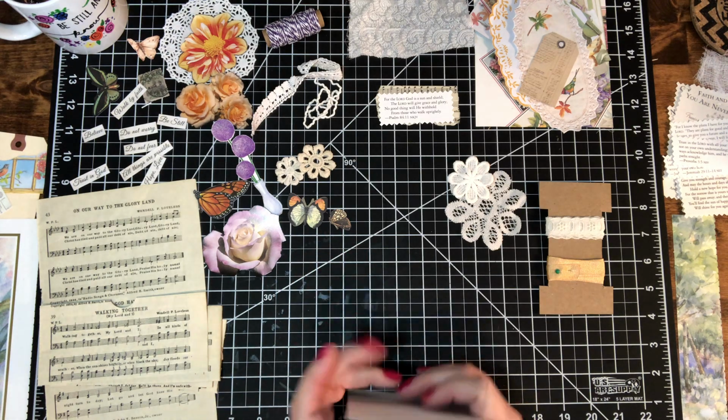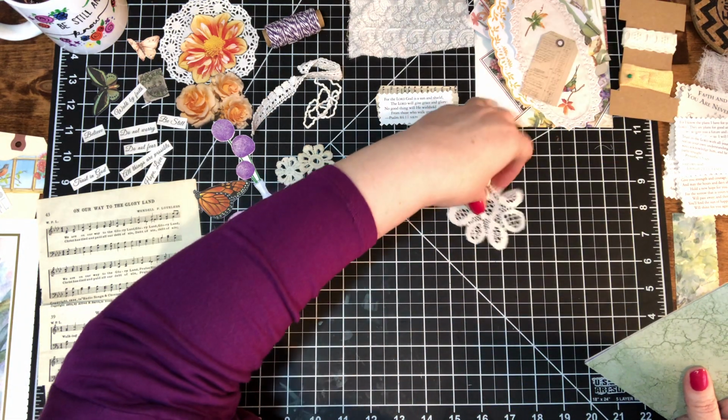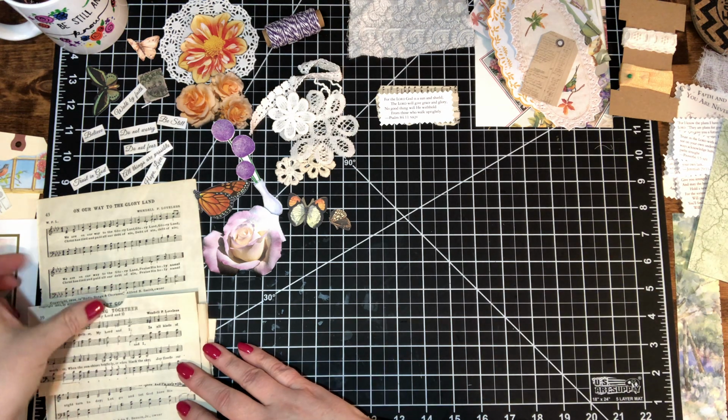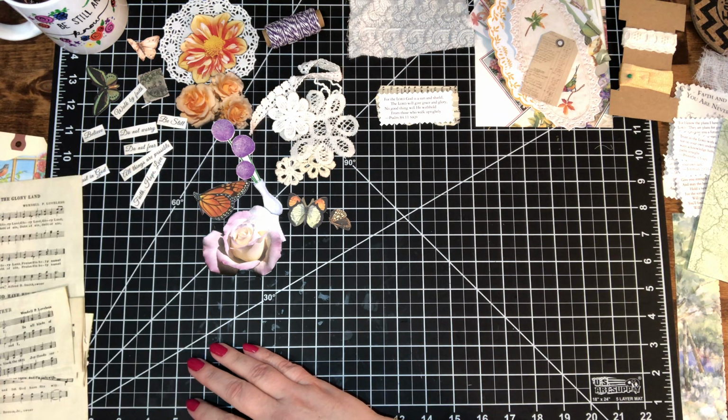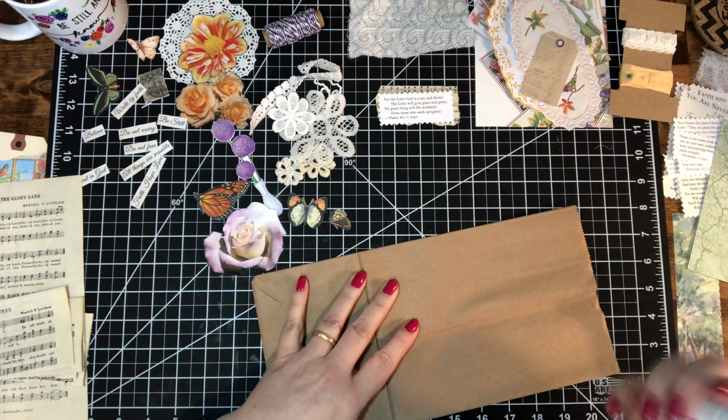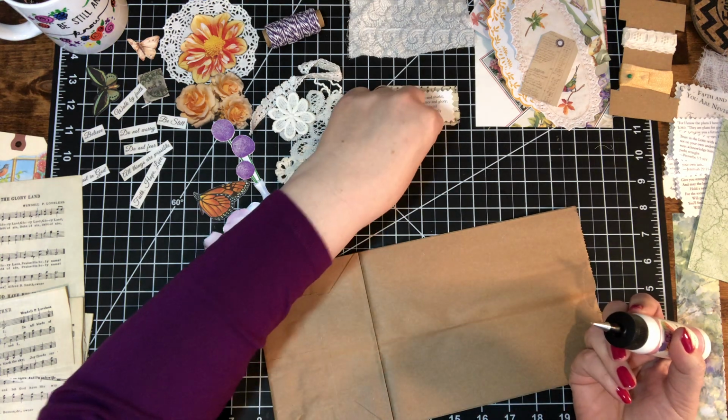Okay, so first thing we're going to do after we clear room here is we are going to get our paper bag and our art glitter glue. Love the art glitter glue. And we are going to glue a few things shut.